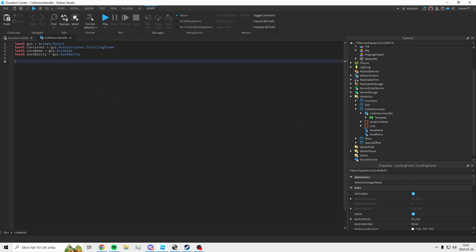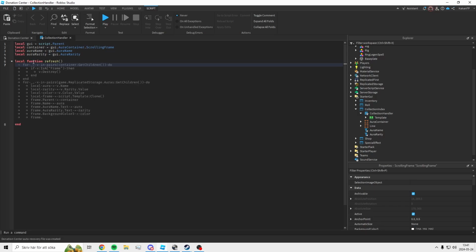Now we're going to create a function where we will refresh. So local function refresh. In this function, okay, we already got it here.